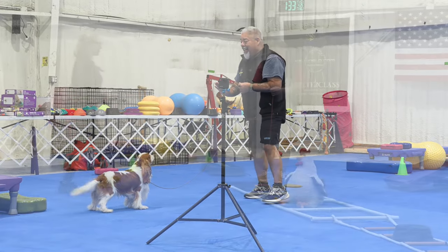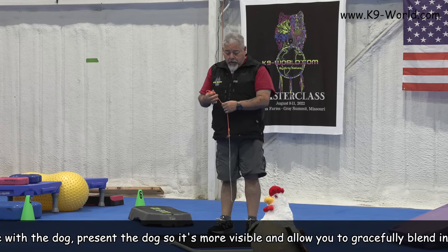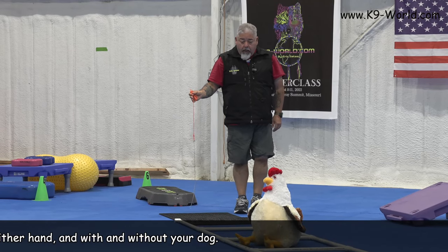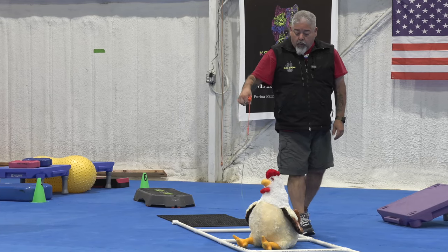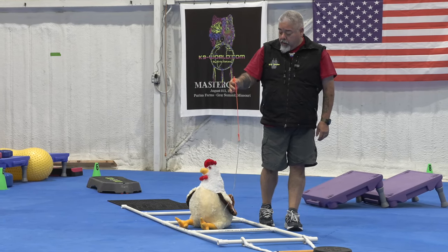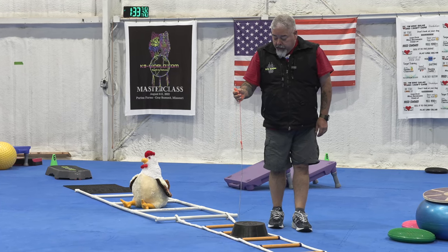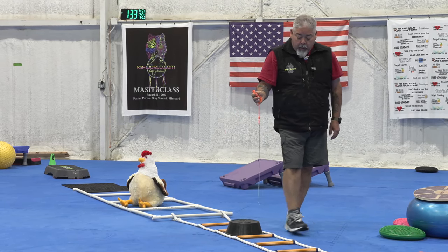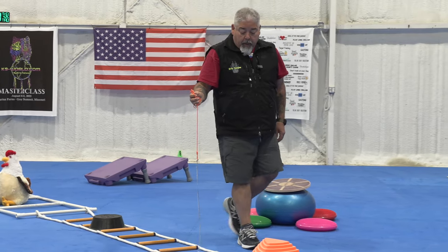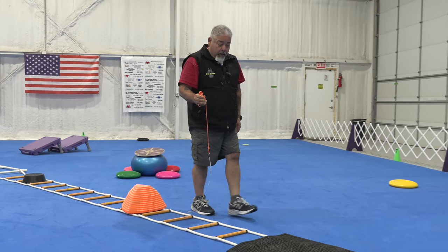Look at that stand. And I'm going to put this on my right hand, which is the other hand that I normally don't use. And I'm going to drag this leash so it's right off the ground. Now, as I approach here, I have to wind this up so it goes over the top and then drop this down again so it's right above the ground. So I may have to take up another loop. Then I'm going to come over to here, and this is going to hit this target, so I'm going to bring up one loop, bring it over, drop it down one loop. That's a little too high, so I'll bring up another loop here, come over here. When I get to this, I may have to do two loops, drop it back down over to here.